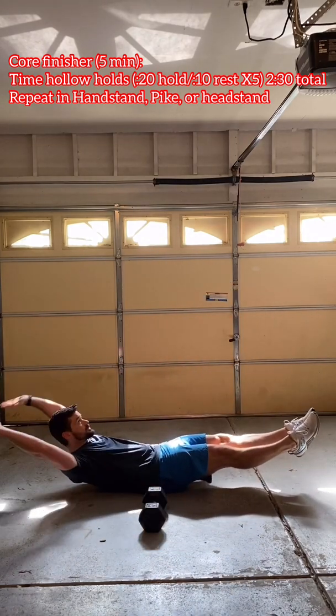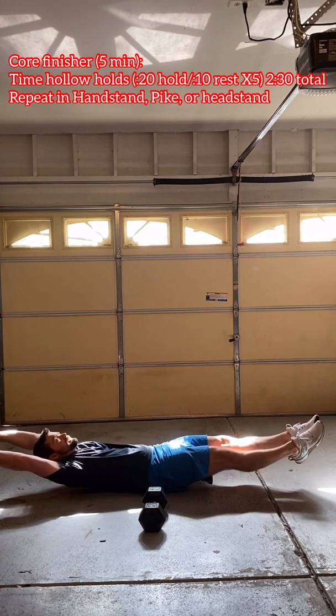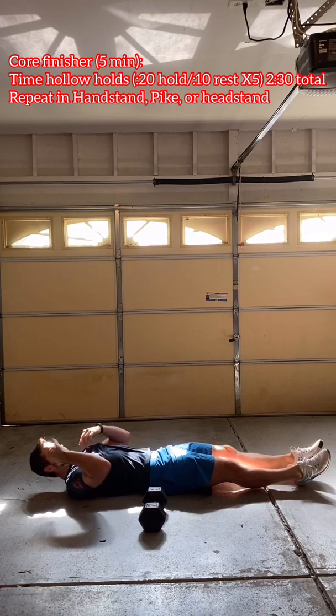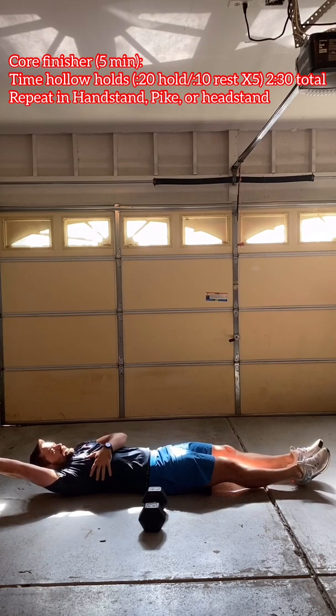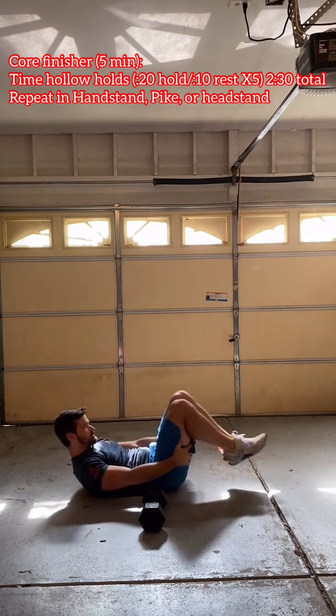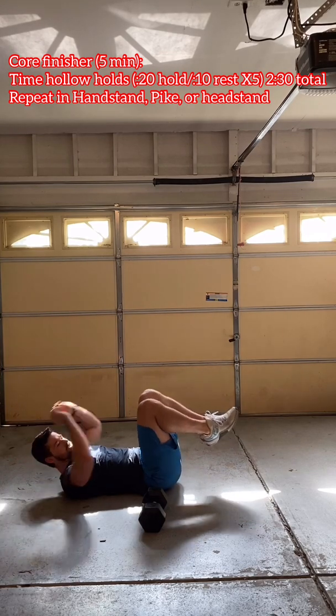From here, arms can go overhead. I want to drive through my shoulders here like I'm doing a handstand. Usually with my hollow, my shoulders will be packed down, but I'm trying to initiate and force that into my handstand. If this is too hard with the legs all the way out, you can bring the knees in and focus on that good tight position, driving through your shoulders.